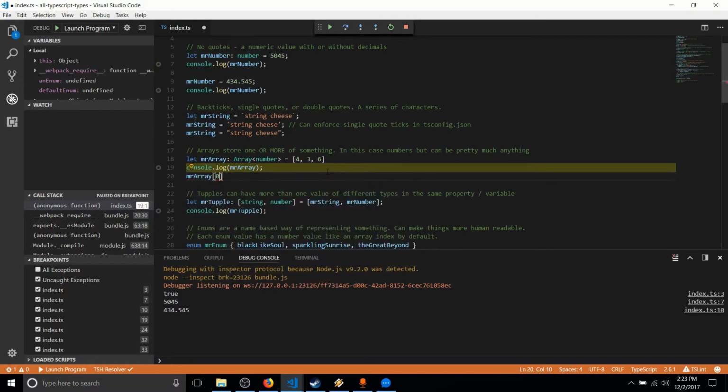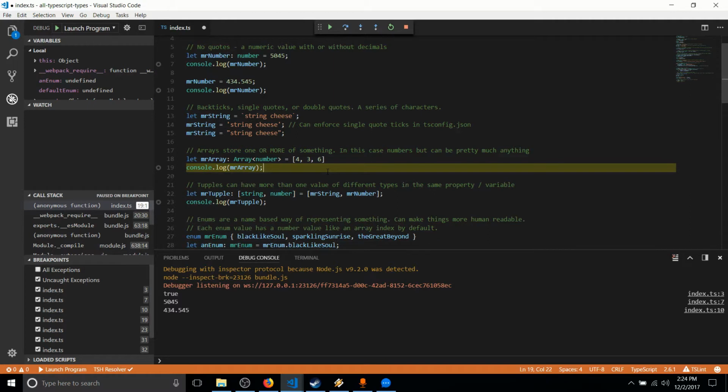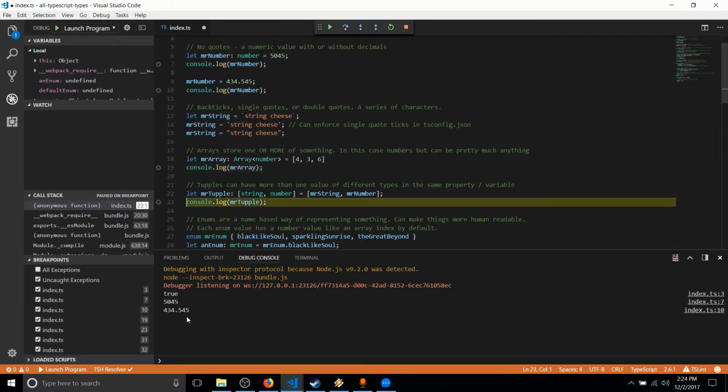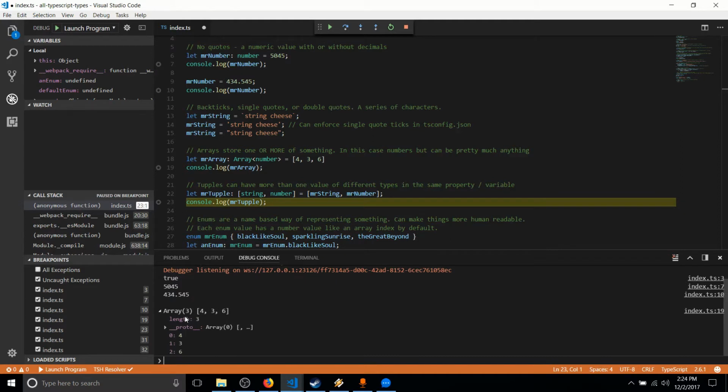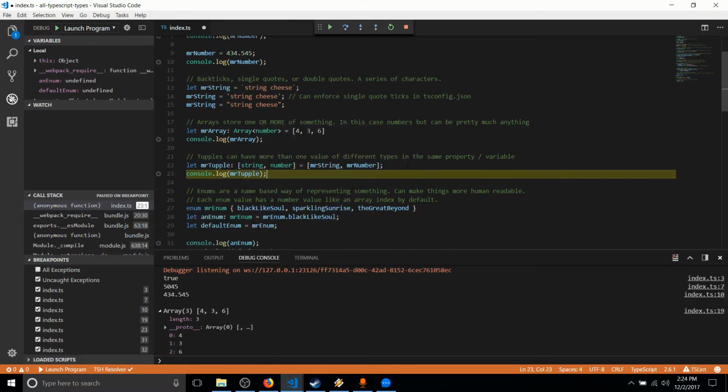So just to give you an idea of what that would look like, if you ever wanted to access the data at position 0, you would have those square brackets, and you would say position 0 inside of it. That means get the array at index 0 and return that value. But if we log out the entire array here with console log myArray, what's actually going to occur is it will just output all of the values to the console. So you can see here, it outputs it as an array object, and it's got all of the values inside of it. At index 0, it's a 4, index 1, it's a 3, index 2, it's a 6. So that's all well and good.